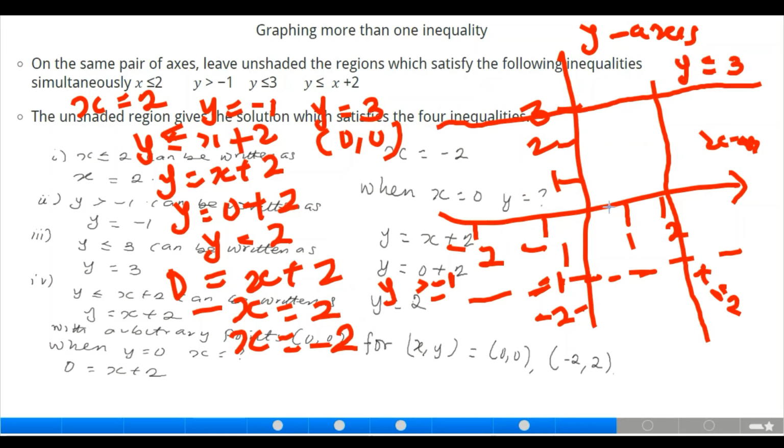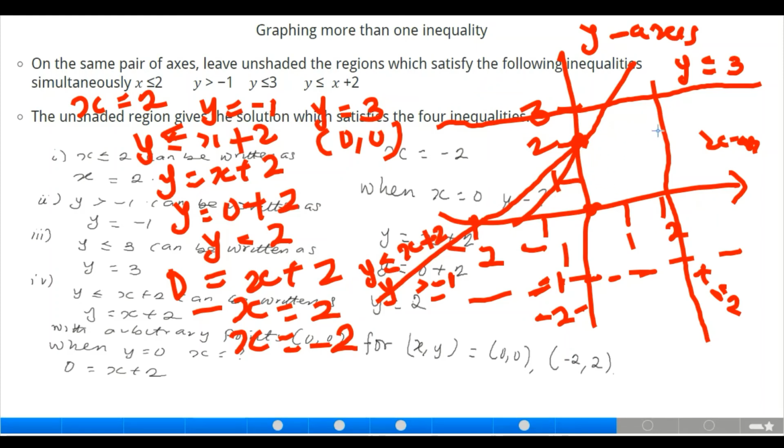Now the last one that we are going to be having is what? When x is 0, what is y? So when x is 0, y is what? Y is 2. Okay. Now when x is minus 2, what is y? Y is 0. So when y is 0, x is minus 2. So on that note, now we draw. Okay, we draw. Since we are not using graph paper, that's why it's not straight. So this one is giving us y less than or equal to x plus 2, and that's the line.